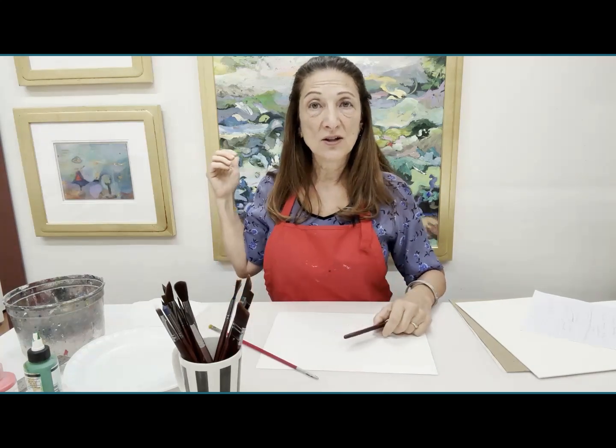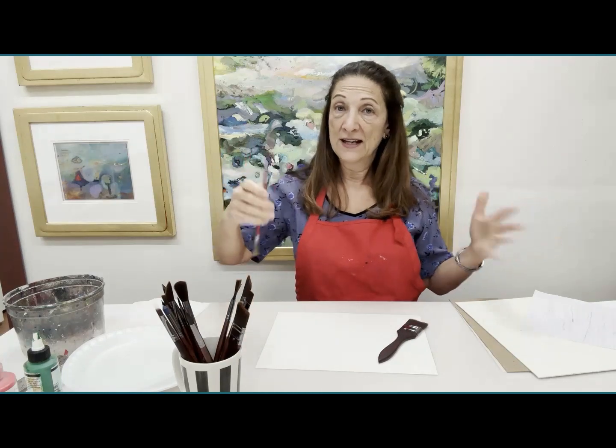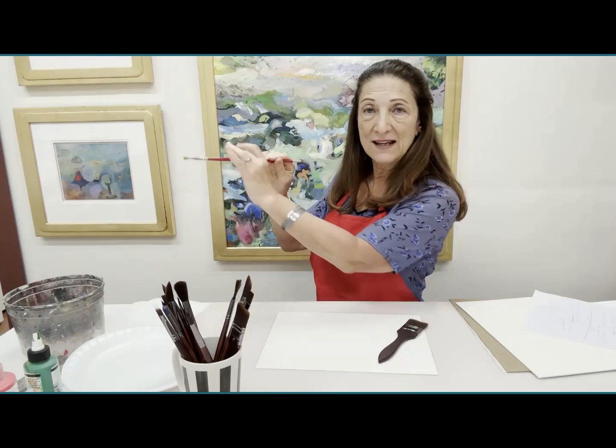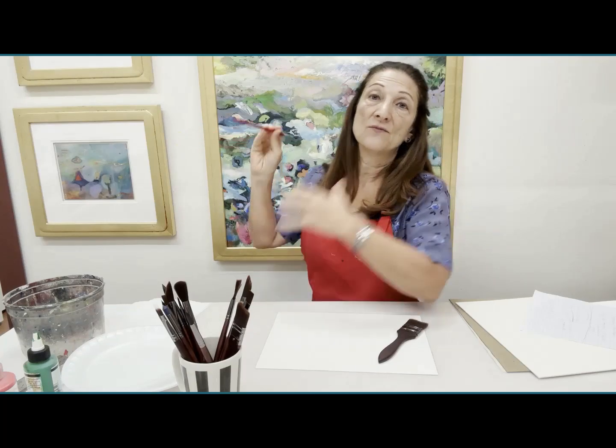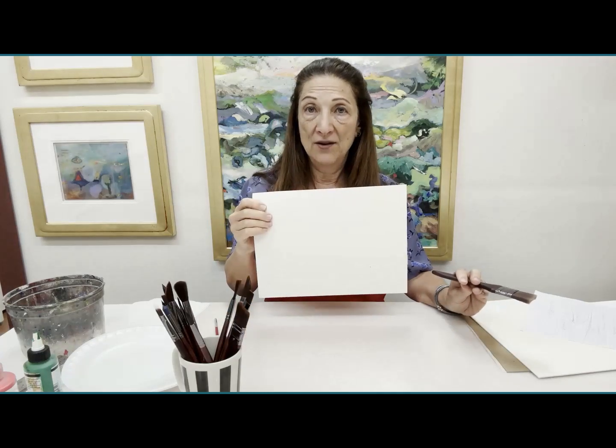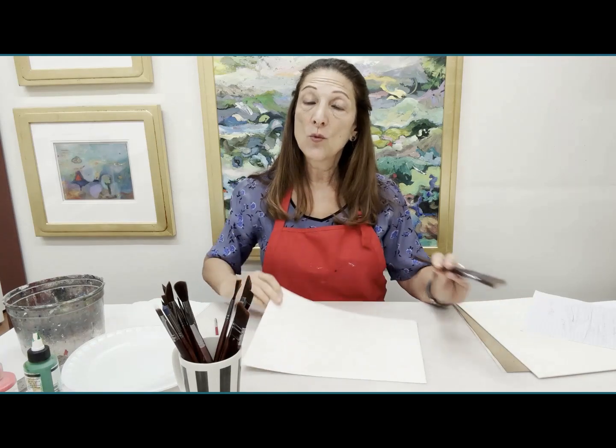If you're working on a large painting or on an easel, you need to have space between you and the painting, and that's why you have the long handle. So that's the difference in handles. This set is meant for sitting and for working on small surfaces or in small areas on a larger painting.